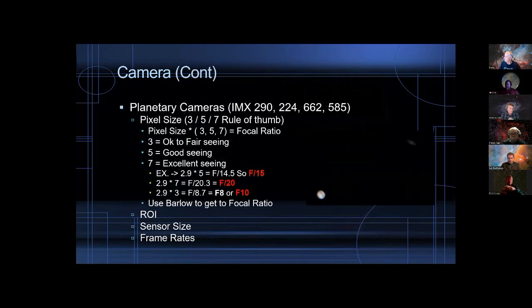So planetary cameras, mine is a ZWO ASI 290 MC, which is the IMX 290 sensor. They also have a 224, a 662, a 585. There's a bunch of other ones out there. So they have a pixel size, and the rule of thumb is a 3, 5, 7 rule of thumb.